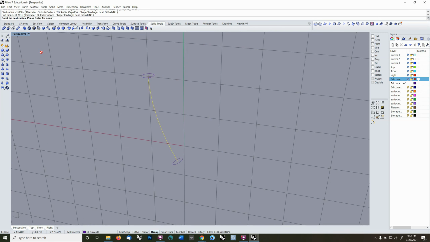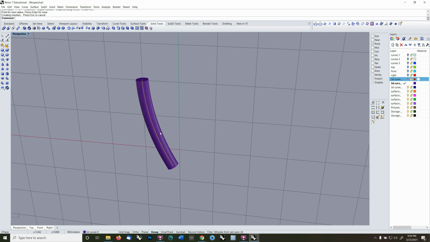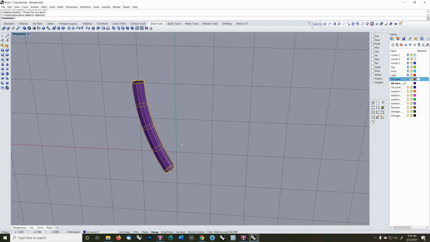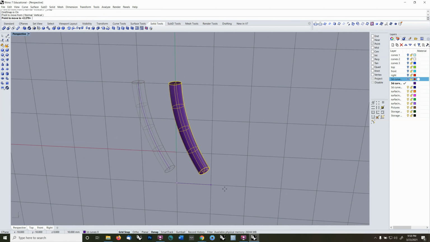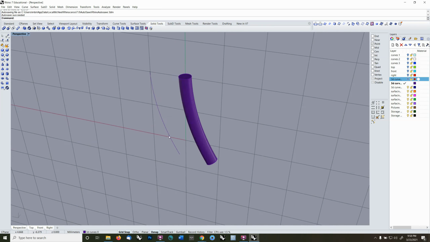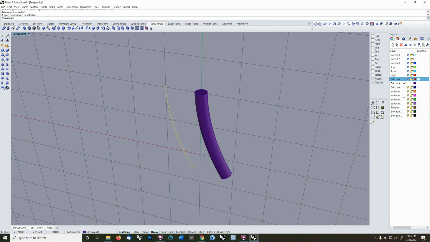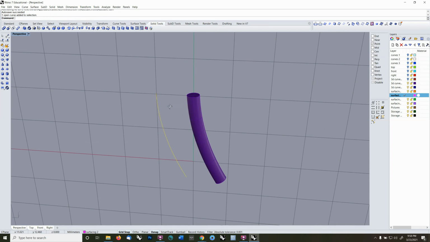And if you click again, it means you don't want another radius. Enter for none. And there is a basic sort of prong form. It's very useful to do this with history.